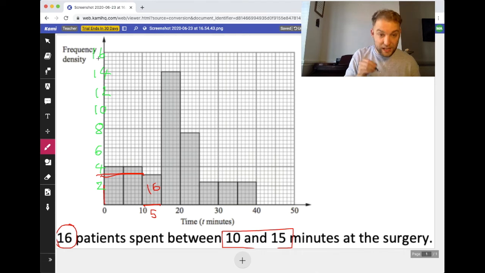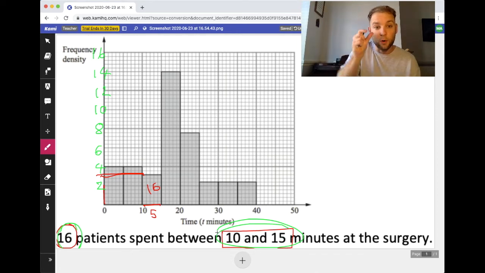So here I know that the area of that third one along is 16. I know it's 16 from this part here, don't I? And I know the width because it tells me it's between 10 and 15, so the width is 5. So the area is 16, the width is 5, so I need to find out the height of that, which is 16 divided by 5, which is 3.2. So 8 squares up is 3.2. 3.2 divided by 8 gives me 1 square. 5 squares up times by that gives me 2. So each 5 of these squares is 2 up.